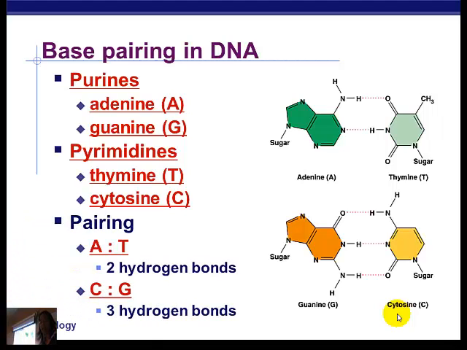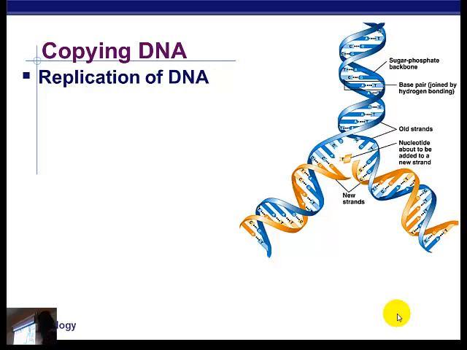There's your pairing rules. A to T, apple tree, and cowgirls. Is it U from G? We're not talking about RNA. Hold it. Don't even think about it. Nope, not for a long time. Not for like 2 weeks. But then you're allowed to think about it. For now, no use. A will pair with U later. All right.